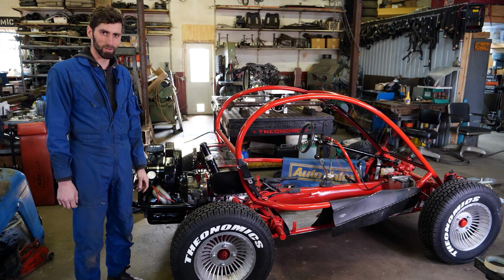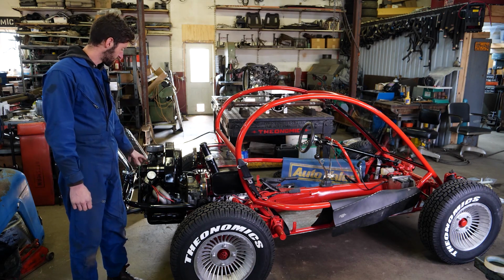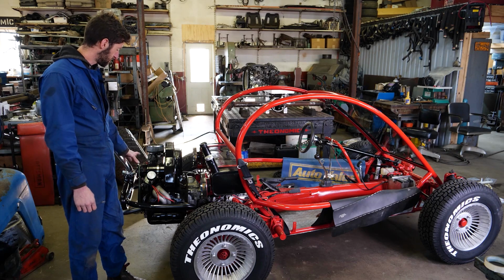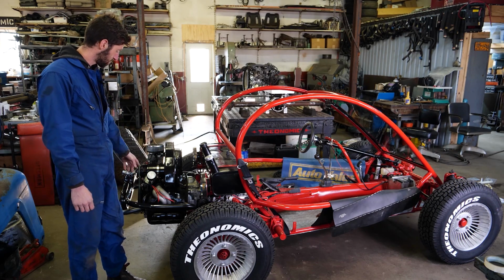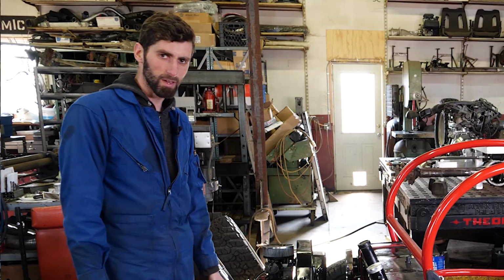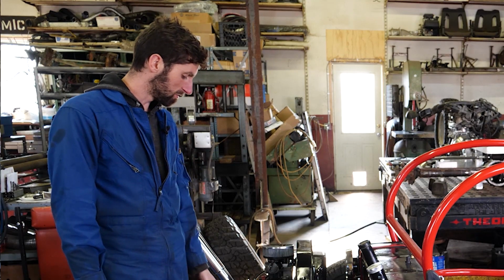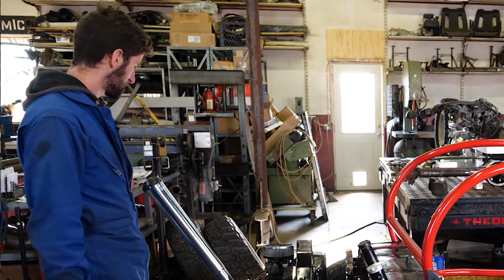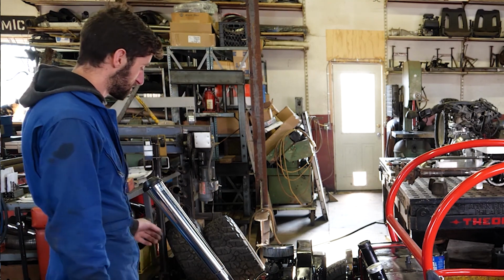The engine seems to run great. All I got is it doesn't want to idle. So it'll probably need a little bit of tinkering inside the carburetor. Some of the fittings on there might need some work. Haven't figured that part out yet, but it'll rev up real good. So it's excellent news. And it sounds good too.